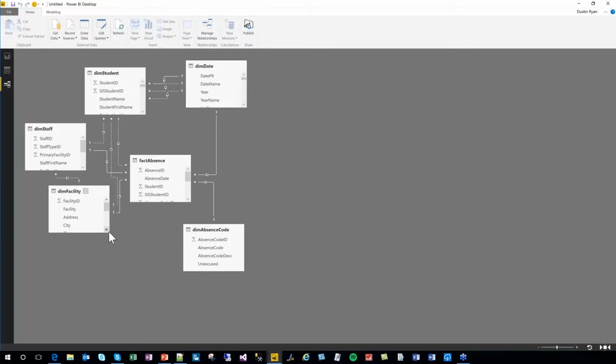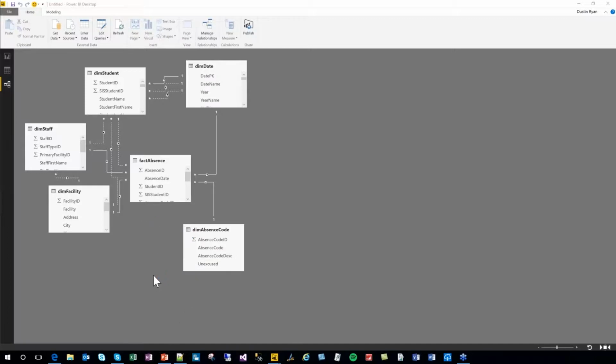So for those of you that have experience with Power Pivot, maybe you've got some great Power Pivot stuff out there, getting started with Power BI is going to be really easy because you can just import that content into Power BI and create a brand new Power BI desktop file. So that part is pretty cool. So I just wanted to show you that piece.